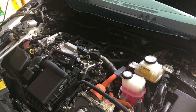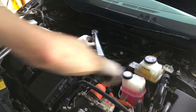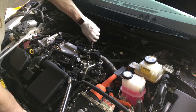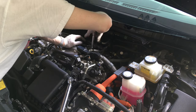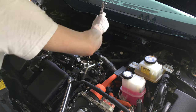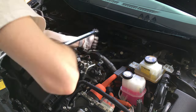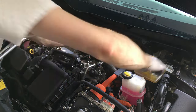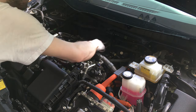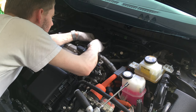Removing that upper cowling — thanks Toyota, that's annoying. They didn't do that on the second gen Prius. I have no idea about the fourth gen Prius, but on the third gen Prius there's all kinds of stuff on top. Thankfully you only have to do this every 120,000 miles. Old one, new one — take those burned spark plugs out, put some fresh ones in. It makes your engine run nicer.